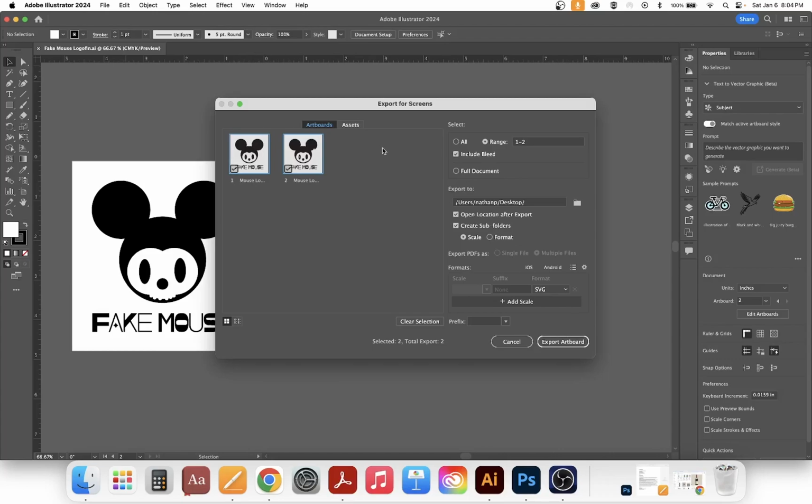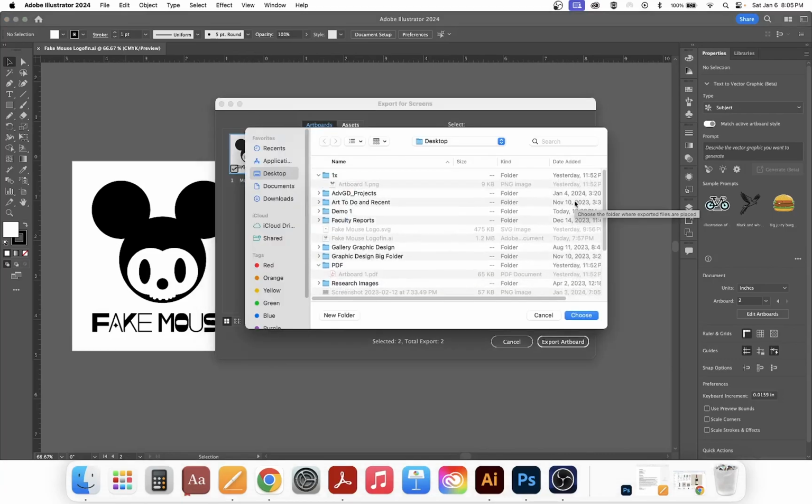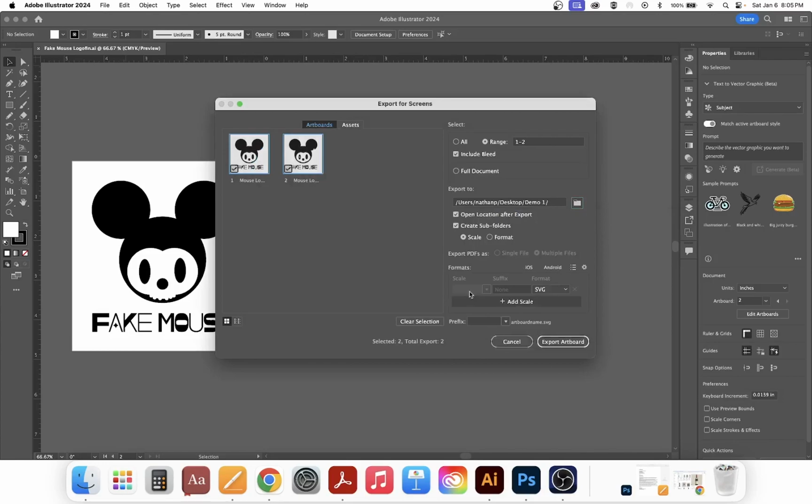So what I'm going to do is, I have range, I got both of those set up. That doesn't really matter too much for this way, but I'm going to have this export back into my Demo photo. I could get really into the weeds and show you how to make it label folders in certain ways, but we'll hold off on that right now. But if we go down to formats here, we can see that you might have SVG selected. So I'm going to have an SVG.